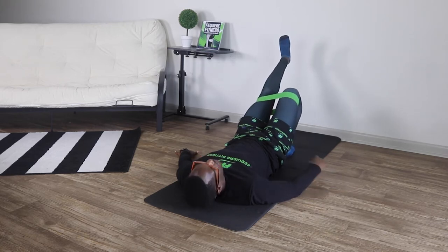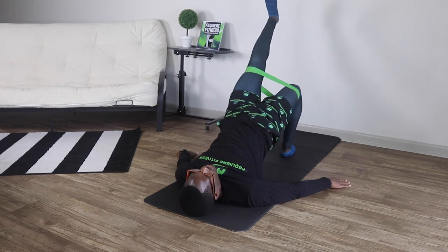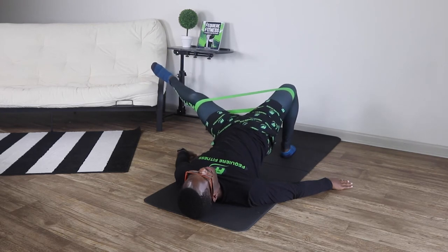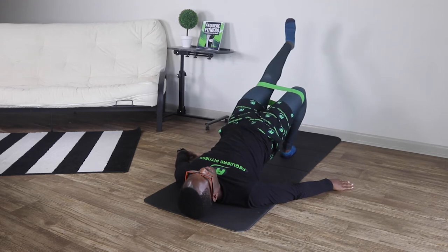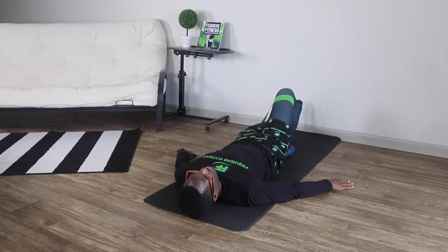We're gonna extend our left leg out, keeping your right leg on the floor. What we're doing is we're gonna press through our right heel to bring our pelvis up to the ceiling. In this motion, you wanna make sure that you have a straight line from your knees to your shoulders. In that motion, you're just gonna simultaneously open out your left leg laterally as far as you can go against the resistance band, bringing it back and back to the floor. That is considered one rep. We're gonna go for 10. And ready, set, and go.